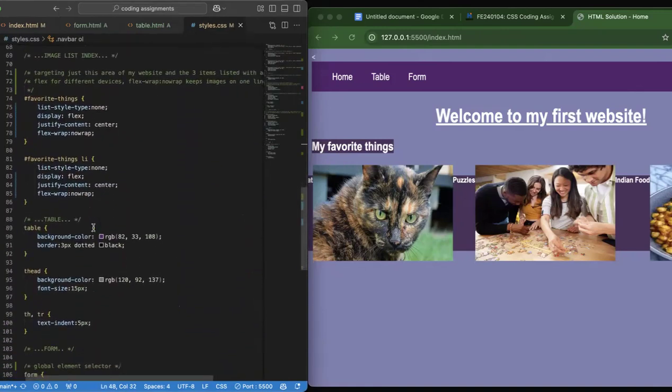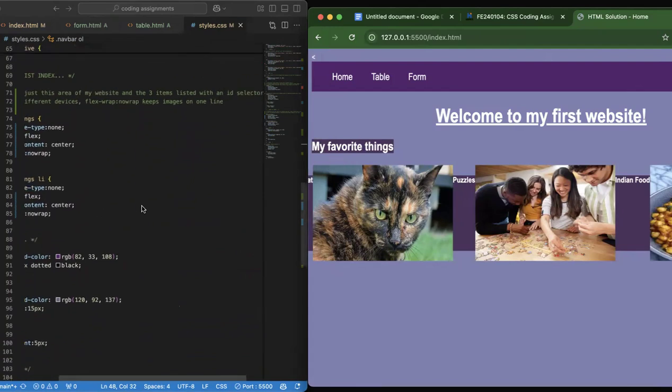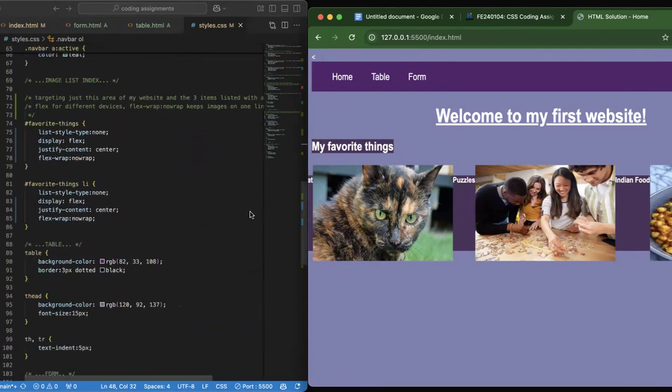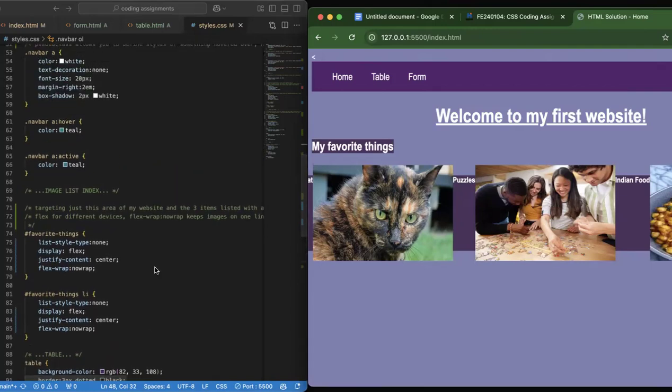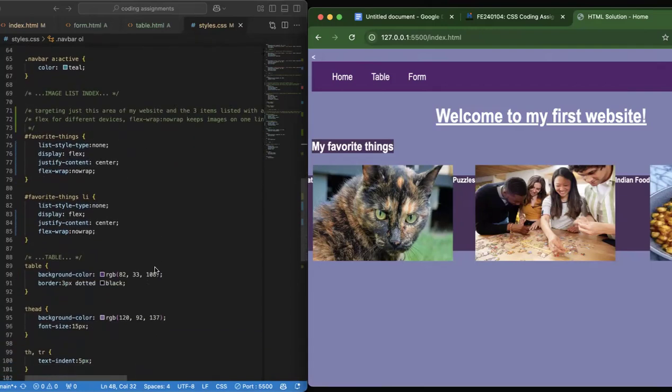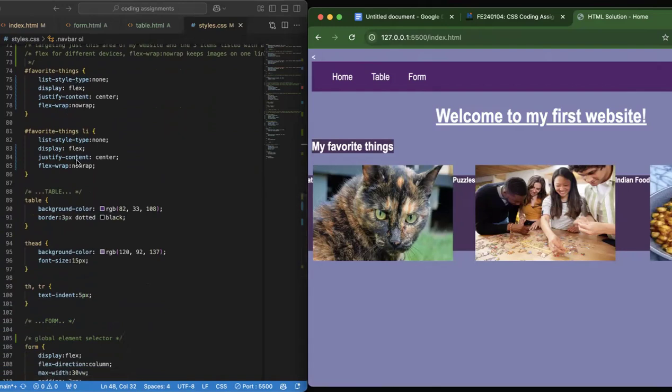So what I did here was I wanted no wrap because I wanted to keep the images on all one line. And I did the same for my table up here as well. Or not my table, my nav bar. So I'm just targeting my favorite things with my ID.